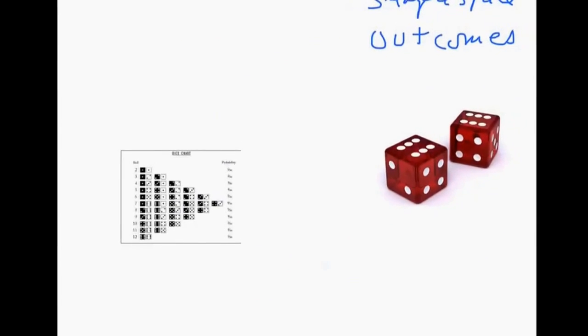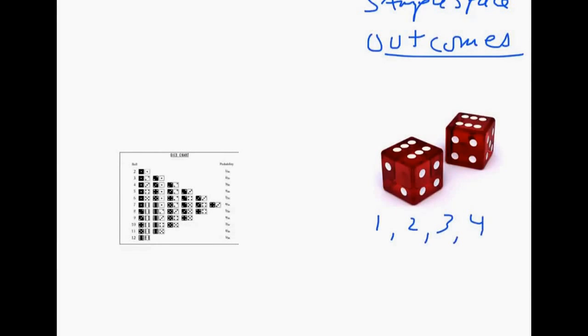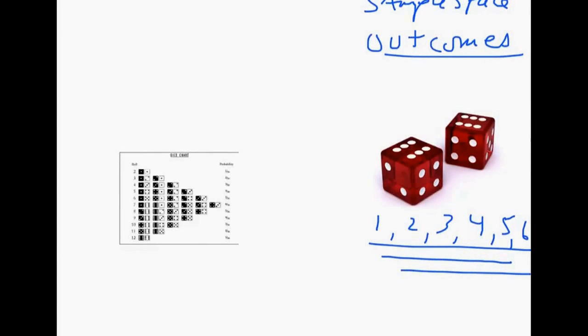Okay, a little bit more vocabulary, all of which you will need to know. The first thing is the sample space. If you're talking about one die, the sample space is simply the list of all the possible outcomes. All the things that can happen when you roll one die. You can get a 1, a 2, a 3, a 4, a 5, a 6. There are 6 outcomes with one die. This listing is called the sample space, where you list out every possible thing that can happen.